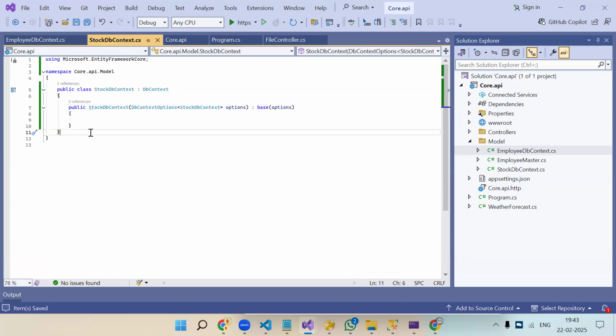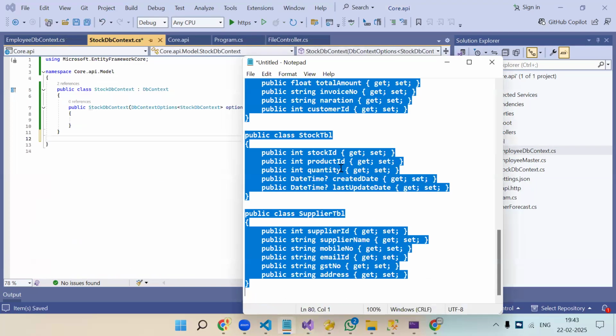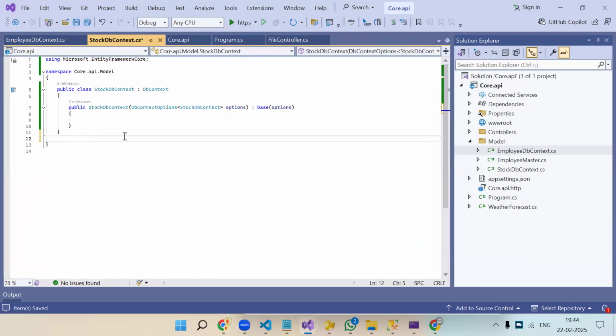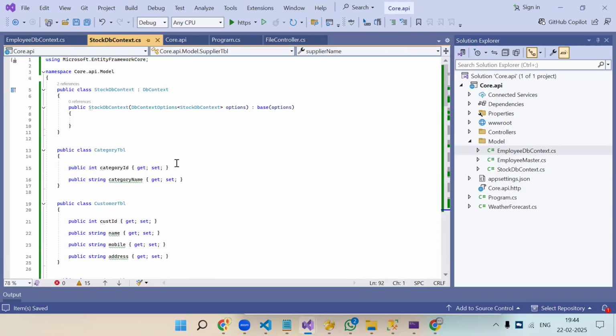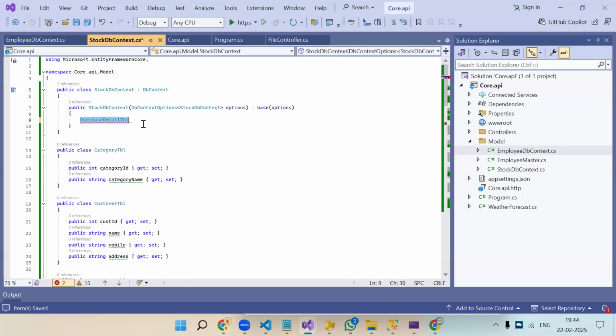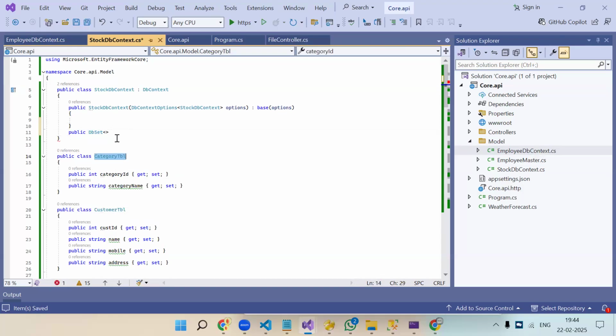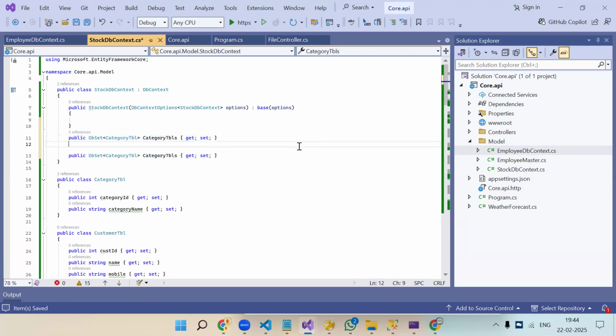After this, whatever tables we have, I have created models of those. This I have also created using ChatGPT only, and I'm putting it over here. So all the classes I have created over here. Then we need to create the DbSets also. Inside this class, after the constructor, public DbSet of category table with getter and setter. Just like this, let me copy paste.